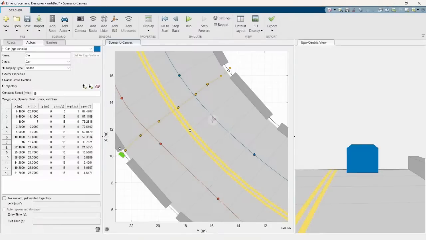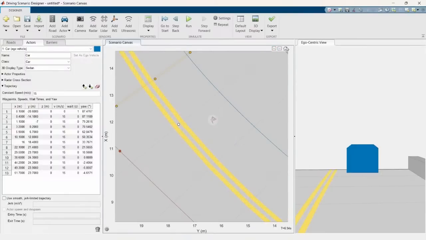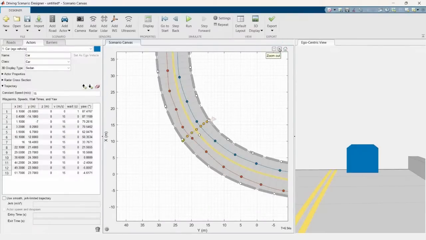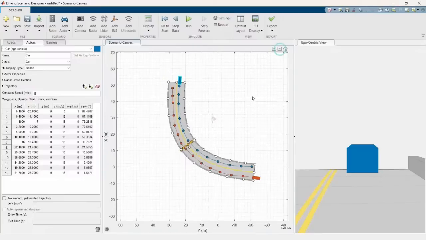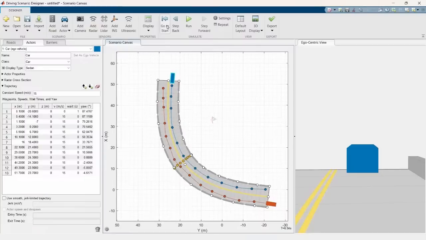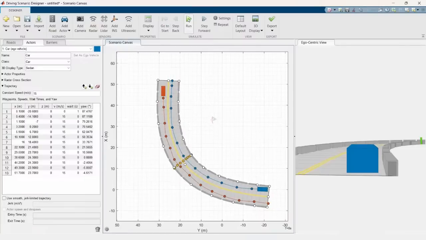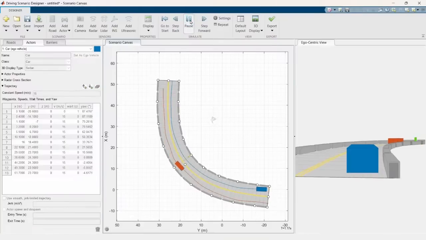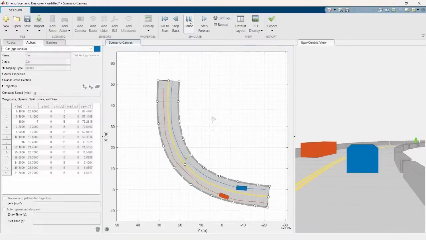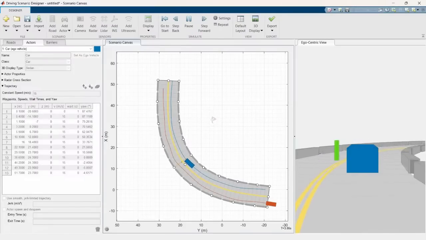And now I am going to run this simulation once again, the final one. So I am going to zoom out this one. Go back to start and run this simulation once again. So now only our ego vehicle starts. So this is the way you are going to create your driving scenario, adding the actors, adding the cars, adding the other vehicles and pedestrians, and adding the waypoints to your vehicle.